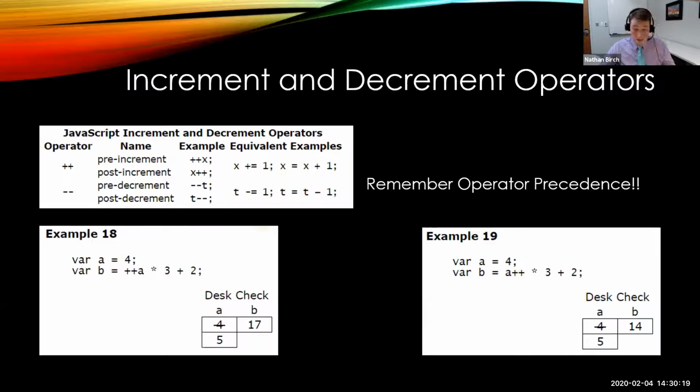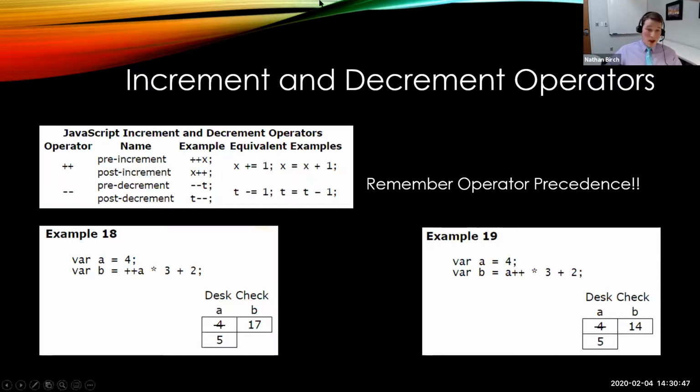Increment and decrement operators. Now, it was so common to have a variable that you only had to increment once or decrement once that they made another shortcut for them. So right here I have x equals x plus 1, and that would take the value of x, let's say it's 10, and it would say x equals 10 plus 1, 11, and that would get assigned over to x. Just adds 1 to x. So they made the first shortcut, x plus equals 1, which would do that exact same thing. It would just add 1 to x and assign it to x.